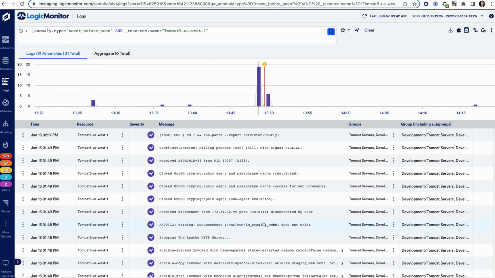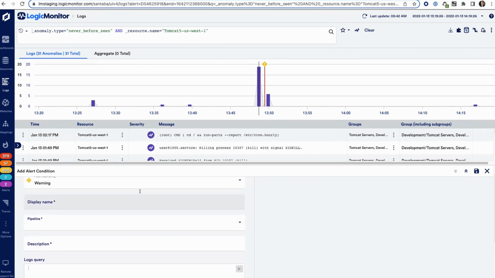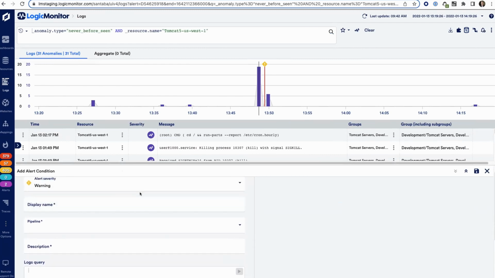Now, imagine if we didn't have the alert and we had gone to this page to begin with, and we wanted to create an alert from this because we wanted to be notified subsequently about this particular query and event. What we can do is go to this particular entry. We can click on Create a Log Alert, and we can fill in all the various conditions that are involved with creating an alert from this particular query, so we can be proactively notified if this issue occurs again.